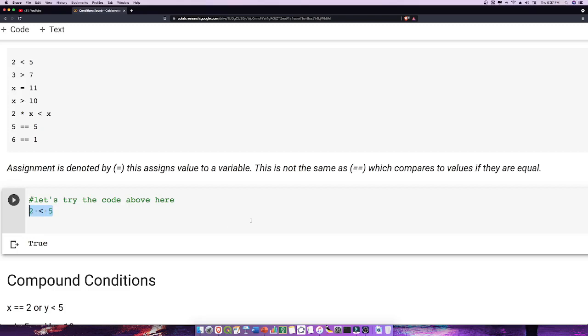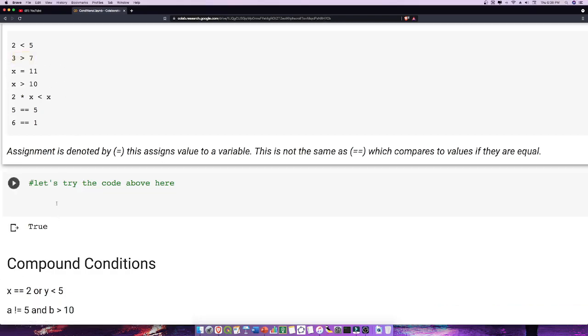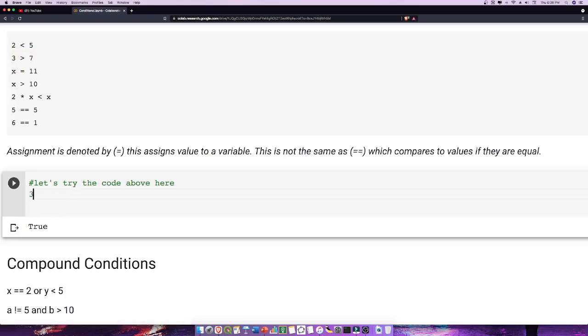type. Since this is a Boolean type statement, it will return a Boolean value. It's either true or false. Let's try another statement, we have 3 is greater than 7. So, obviously, no, 3 is not greater than 7. Obviously, it's false. Right. So that is, it returns a Boolean statement.